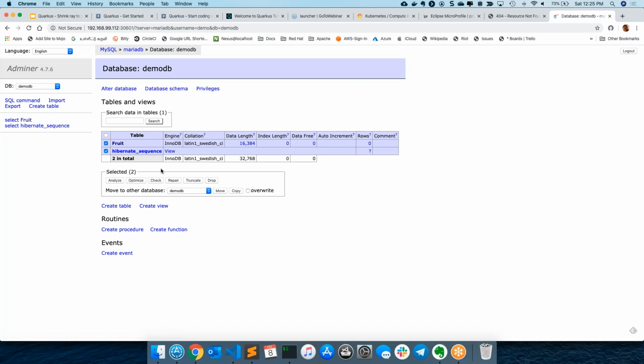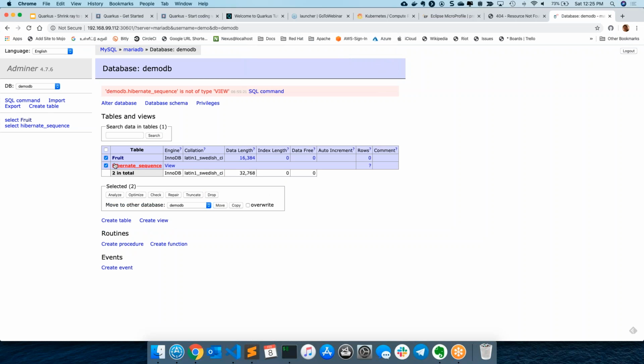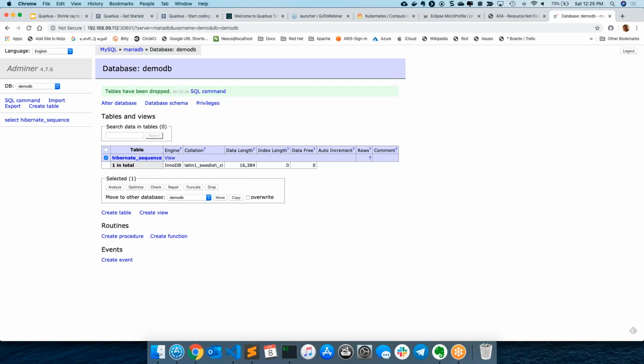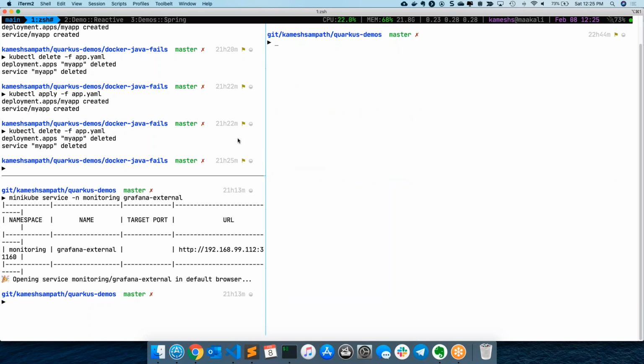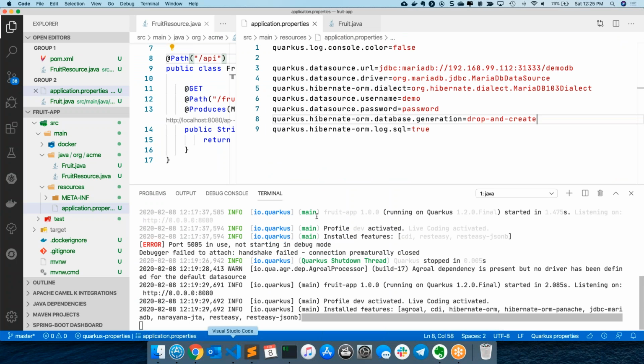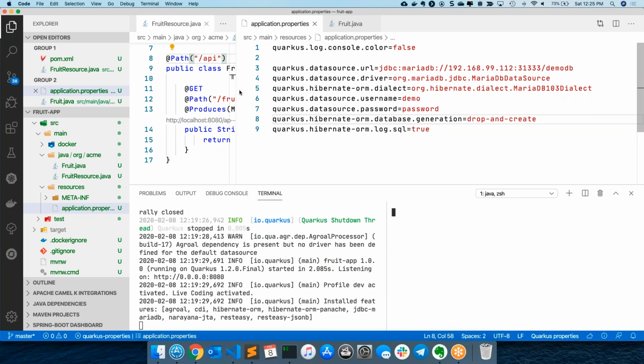Where is the drop? Okay, I'll just drop the table right now, and I'll also delete. It's not going to be a table, it's going to be a schema, but don't worry, the schema will be there. All right, so I have a table, I have a database, and I have everything ready. So let's go start this one right now. Let me have one more window open here. The moment I say localhost 8080. What is that? What did you have?